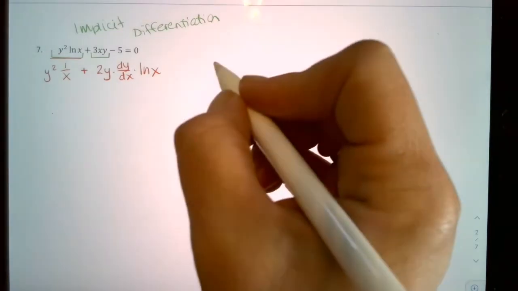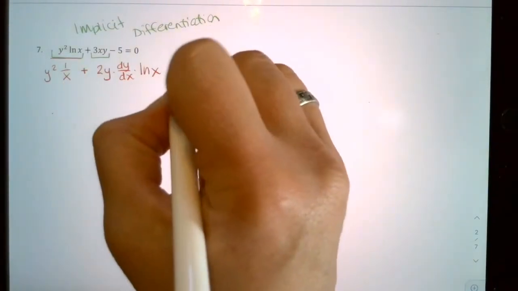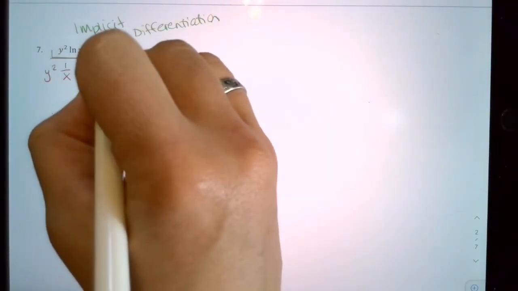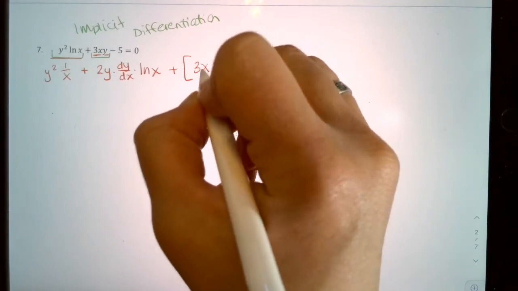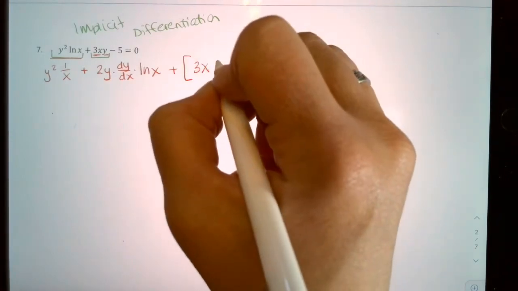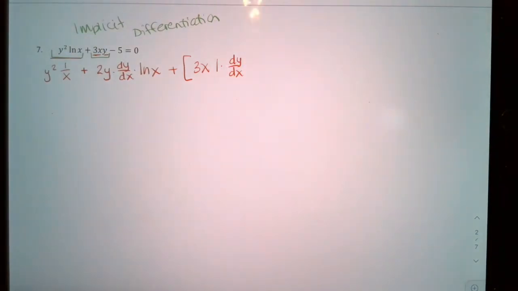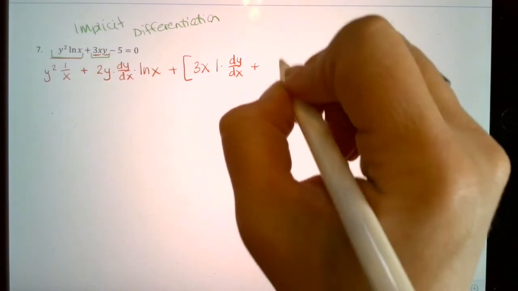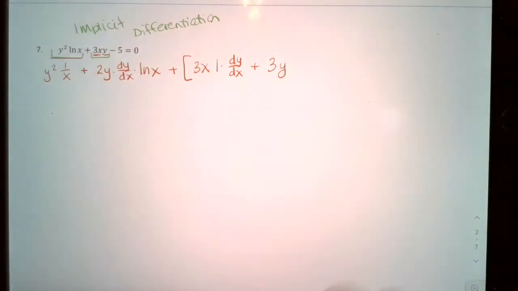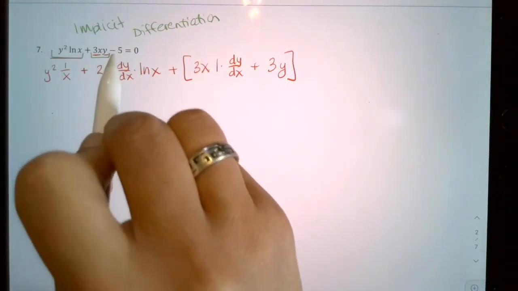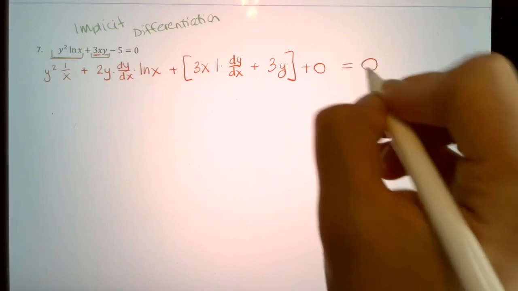Okay, now I'm going to do the same thing on this 3xy. So I have a positive in there. So let me go through the product rule here. I'm going to consider it like 3x times y. So 3x unchanged. I'm going to take the derivative of y, which is 1, with a dy dx, because that was a y variable I was working on. I'm going to add to that the derivative of 3x is 3, and then just times the second term unchanged. There's no dy dx here because I wasn't taking the derivative. Paying attention here, the derivative of a number is 0, and there's my equal sign.